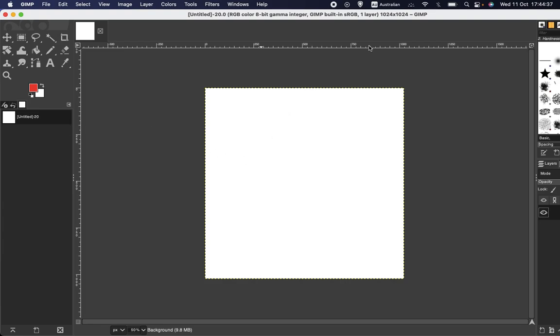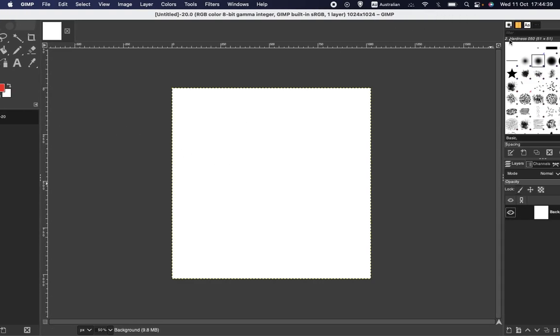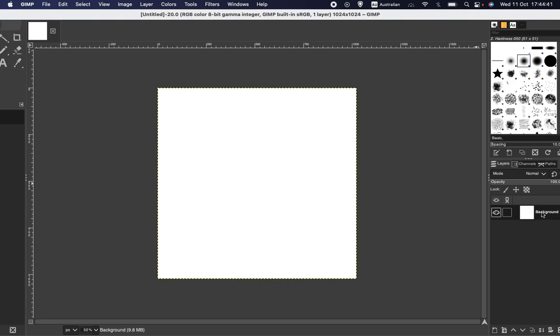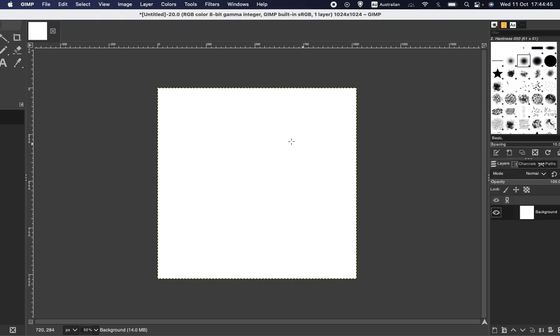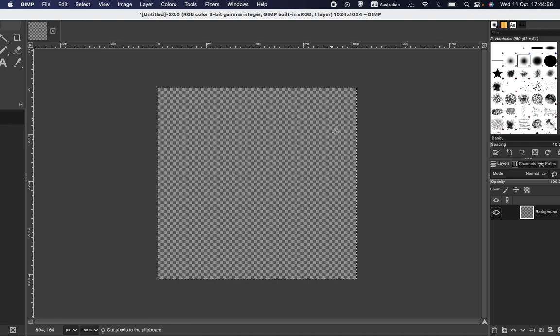I made sure that the image has an alpha channel, which is to say that parts of it can be transparent. Then we need to cut all of this white out. We could do that with an eraser, or we could press Control or Command A, and then Control or Command X, and that is select all and then cut.